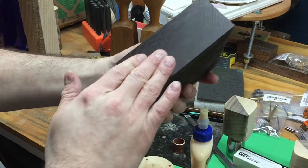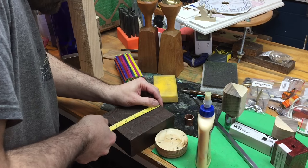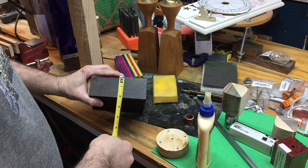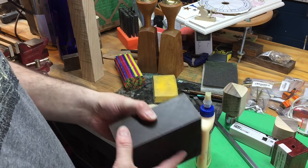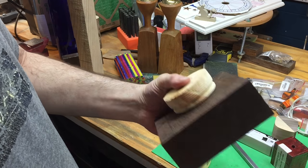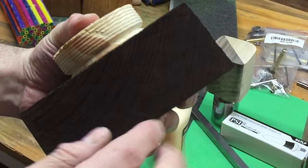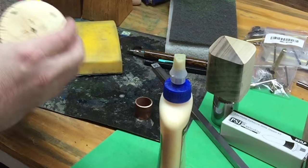Here is a piece of Wenge wood. It is very beautiful. It's dark and will match my dark furniture in my room. It is 4 5/8 by 5 1/4 by 2 1/8 inch thick. And I've chosen to mount the wood on a faceplate with a waste block because I want to use all of the wood. It's fairly expensive wood, so I want to keep as much of it as possible.